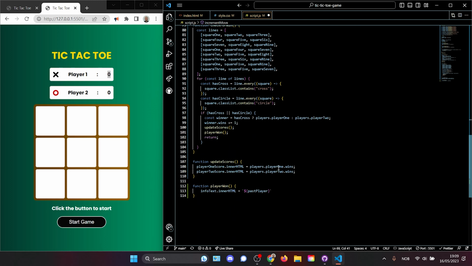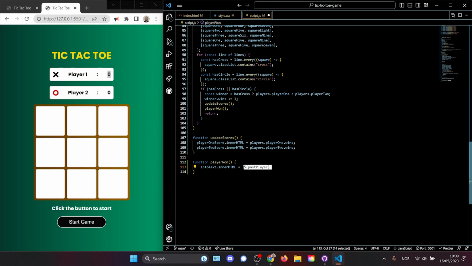So whoever wins is gonna be the past player, because when we win, we actually go over to the next round. It's paused there, but the round is still incremented, and it is turned over to the next player, which means that the past player is our winner. So we're gonna say past player 1.